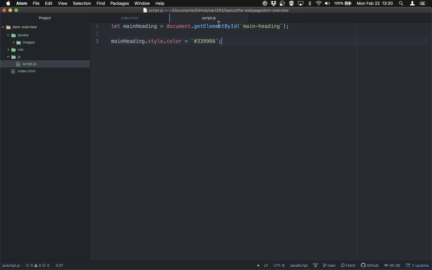So I got an element by using getElementById, I stored it in a variable, and now I'm going to manipulate its style in this particular case. And this basic idea, which you can see is kind of a lot like using CSS, right? We've got a selector that allows us to select some element on the page, and then we've got manipulations on it. And in this case, I'm literally changing its CSS.